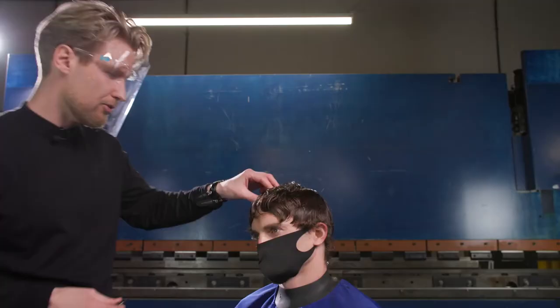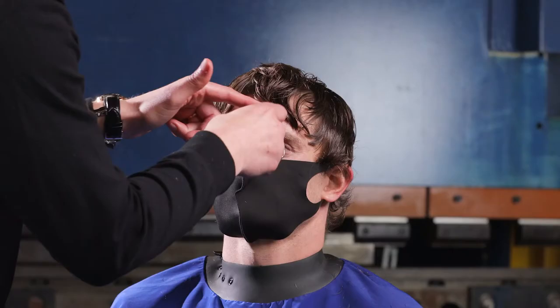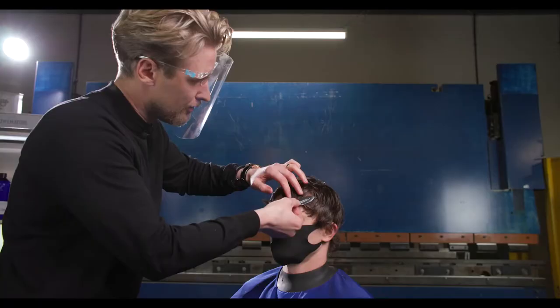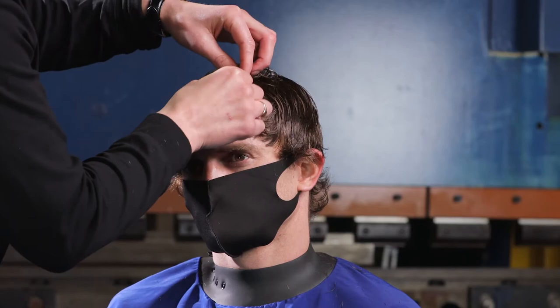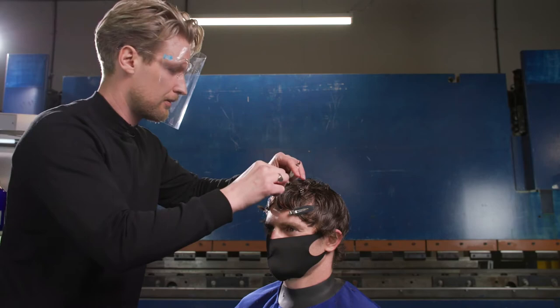So we're going to use some of these flat clips just to position the hair into some places that we want. See where the hair wants to go, visually see where the movement wants to be. Perhaps just make sure we hold this position in. Flat clips are quite nice because you won't see indents when it starts to dry with this type of clip. So we're just going to place a little bit on top as well. Just create that little bit more definition on top, putting the layers together almost.